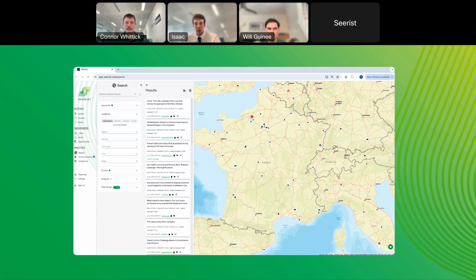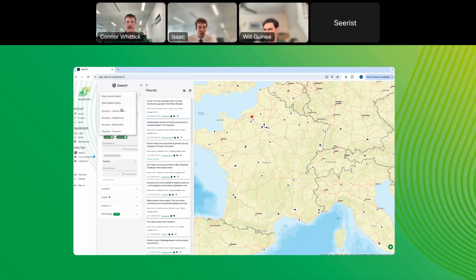Now, if I were producing an assessment for, or just wanted to monitor the Olympic Games, I would be building unique queries for each of these different threat types that I want to monitor. And for this exercise, we have built several such queries, looking at the topics identified by Control Risks analysts and the Seerist intelligence team. And now we'll walk you through how we've done this and what the information ultimately looks like.